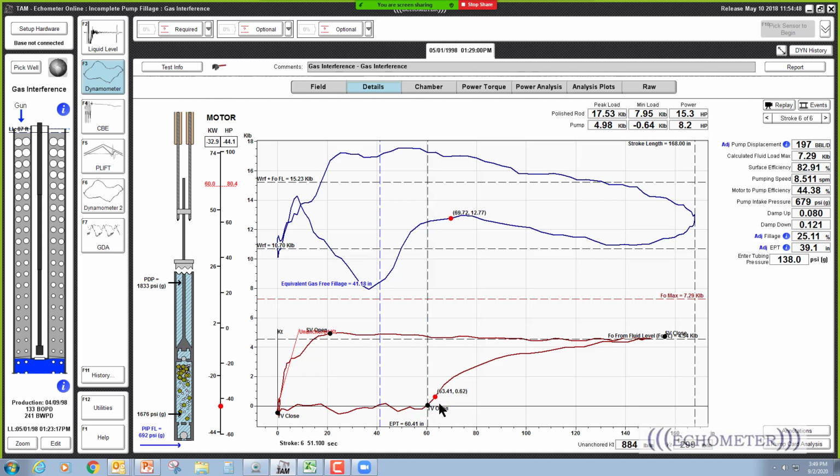If I move my mouse over there, it'll go to the bottom of the stroke. So if I sneak over, yeah, right here. So I snuck my mouse over there. But the idea of opening the traveling valve, it opens based on this point right here. When that point right there, the pump card load causes the chamber pressure to exceed the discharge pressure, then the traveling valve pops open with pressure.